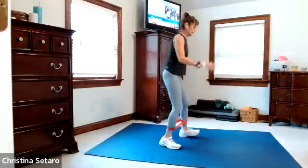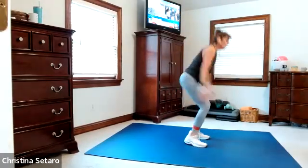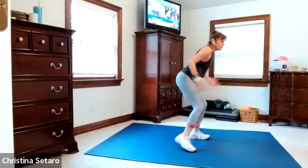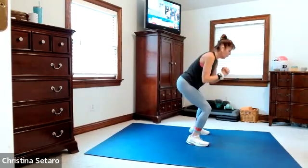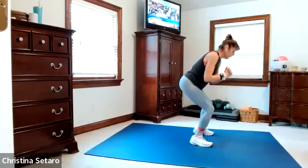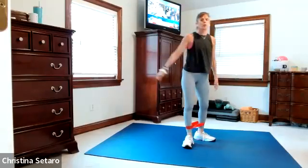Remember, you don't have to jump. The landing off the jump is toe, ball, heel, or you come up and you can really squeeze those glutes. Breathe. Four, three, two, one. Woo.